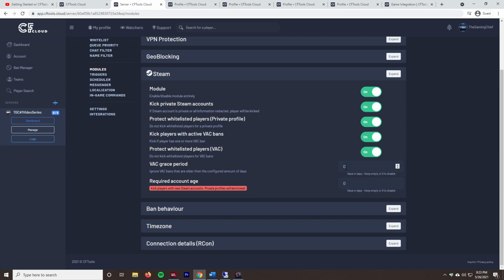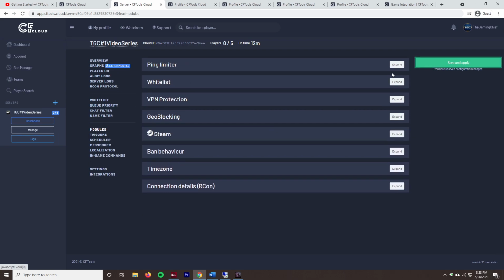And then there's also a grace period here for the VAC bans, which essentially means if someone has a VAC ban over a certain amount of time, you can let them in anyway. So say 365. So after 1 year, once they have had a VAC ban for 1 year, they can go ahead and join again. Or if you keep this to 0, it will still kick them if they have a VAC ban at all. And you can also do required account age. So if it's not more than, say, 2 weeks old, it will go ahead and kick them. This will kick private Steam accounts because you're not able to see the account age of a private account. And we'll go ahead and close that.